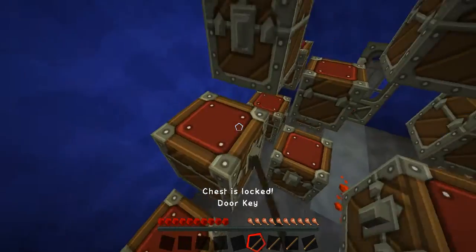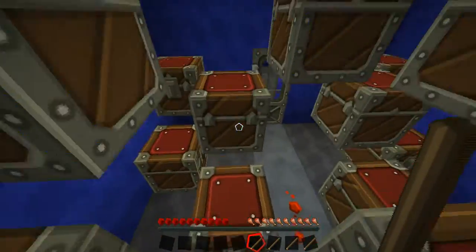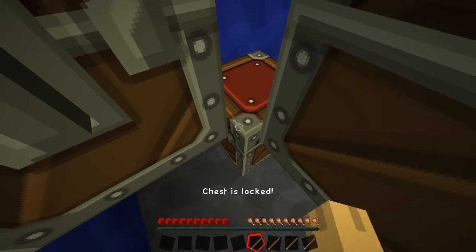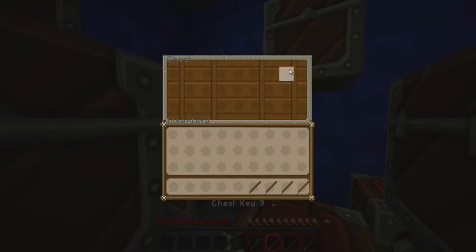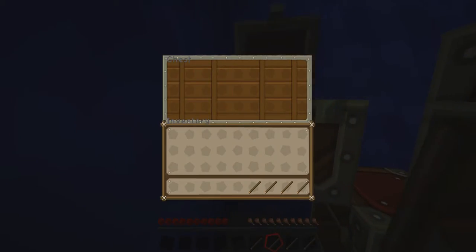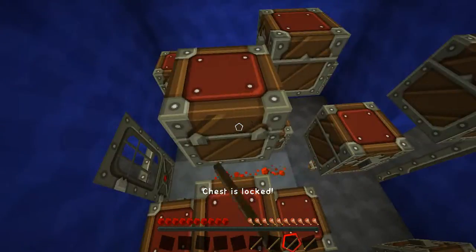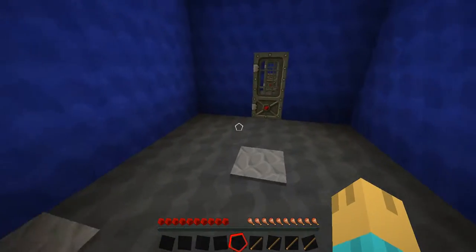So there should be... Maybe the door key will do it. Let me climb this. No, it doesn't. More redstone? Okay. Any more redstone? Hey, hey. No? Just a bit of redstone so I can use that. Nope. It's just a puzzle that makes you tired, that's the point. Let's try this. Second one, I think. Yay! Look, the door opens!